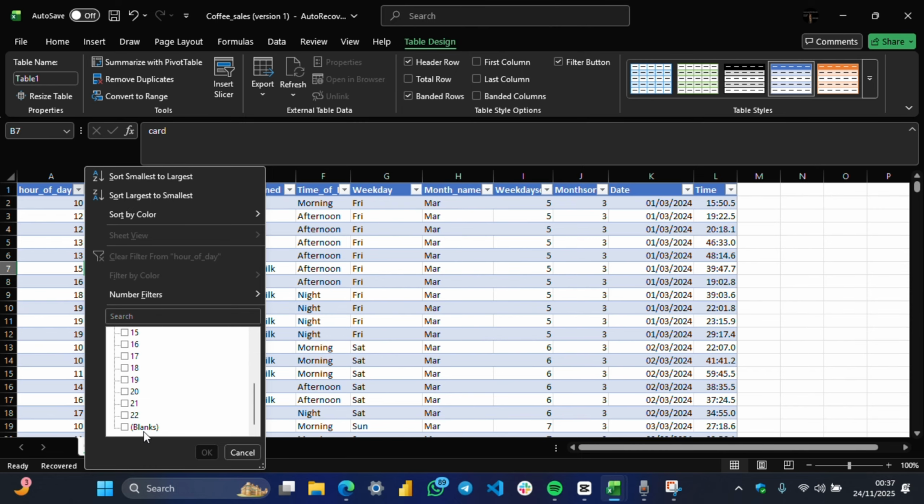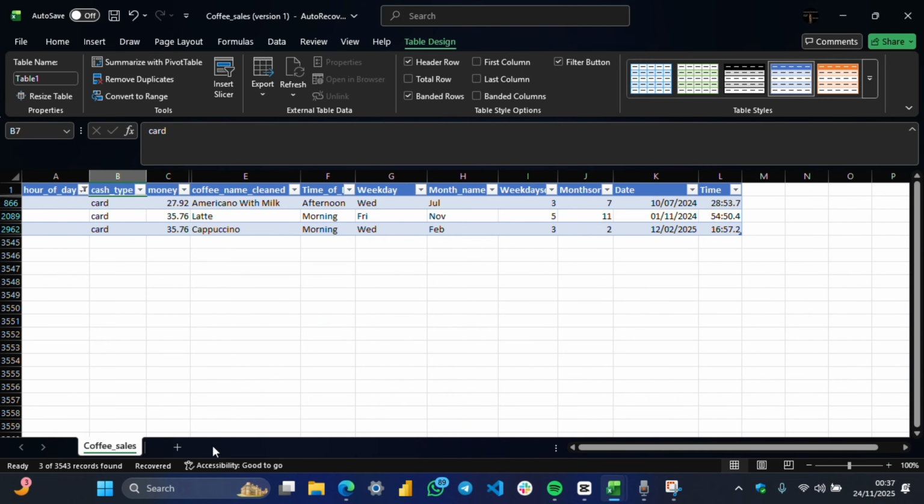Starting from the first column, we filter out the rest, leaving only the blank rows. Against the 18 rows. But in this case, the column is hours, and we don't really know the hour of the day in which this particular coffee was sold. So it would be best to just delete them.